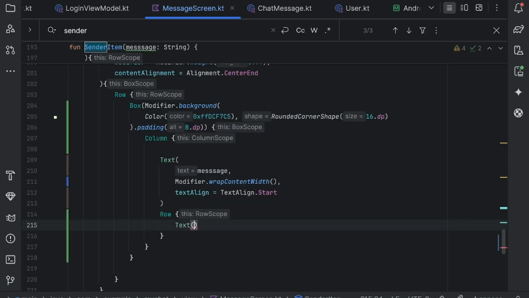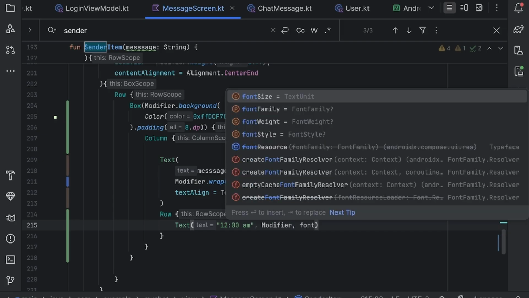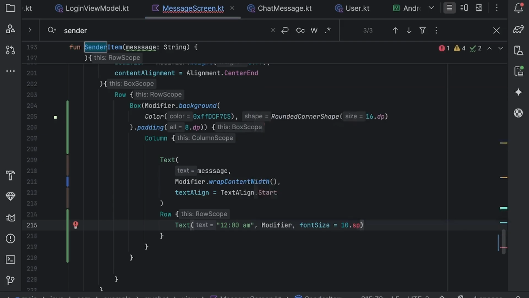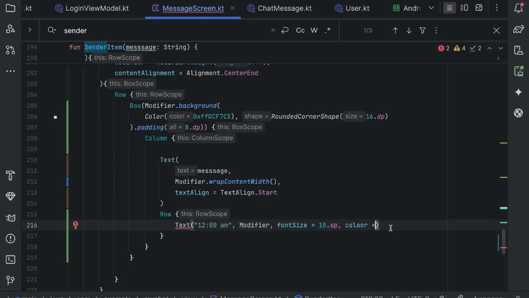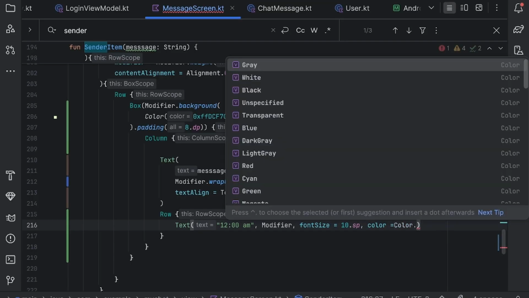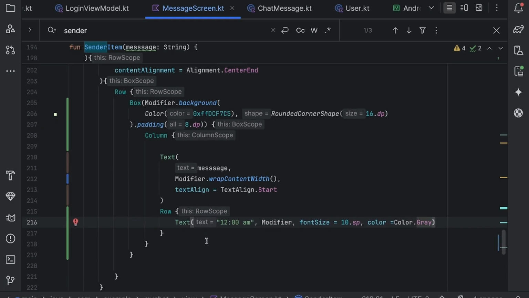For this, I'm going to use something like, so for now let it be, modifier font size, let's say 10 sp, color let it be Color.Gray.